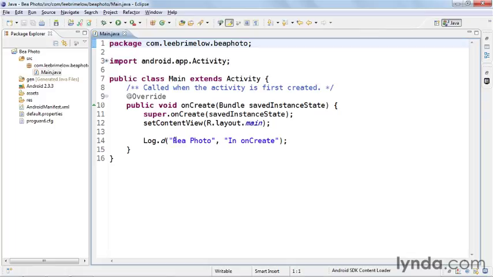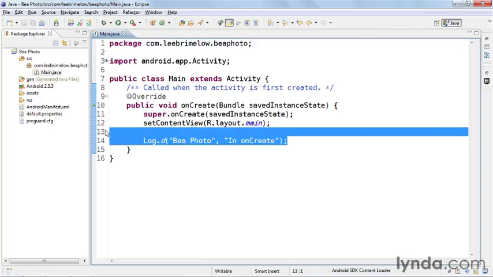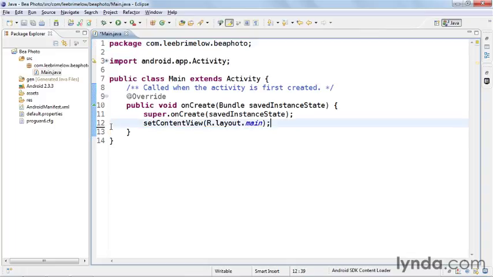So here you can see I have a simple debug log call that basically tells me when I'm in onCreate. So I want to remove references like that. It will, of course, still work if you leave them in there, but anybody who's running your application who opens logcat is going to be able to see all of your trace statements and your log calls. So we want to remove those.